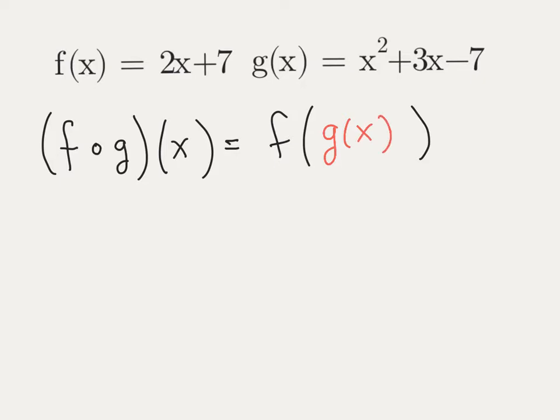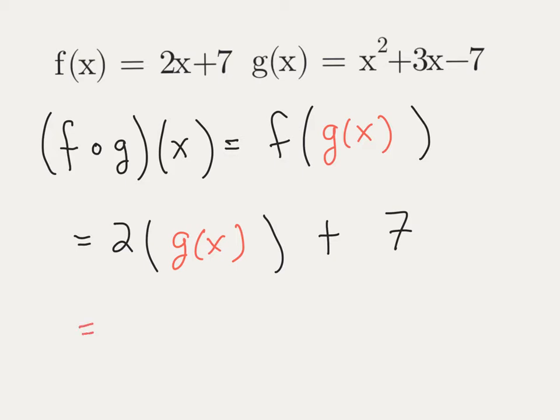Okay, so I look at my outside function. I have this f in the black text, and I'm going to set up the roadmap for that. The roadmap for f was 2 times whatever is my input plus 7. In this case, our input is given by g of x. At this point, this is a fine representation for our function, but I can actually go a bit further because I know what the formula for g of x is. So let's take that a step further, and instead of writing the red g of x, let's replace g of x with its formula.